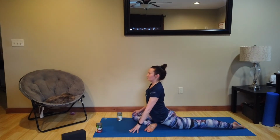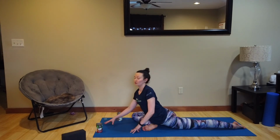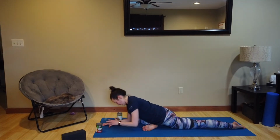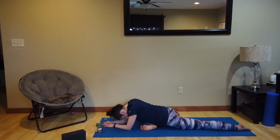And this is our pigeon pose. Upright is called proud pigeon. Or you could bow forward over that front leg. And if this one does not feel comfortable, you can always take that figure 4 shape on your back. Nice, smooth breathing here.